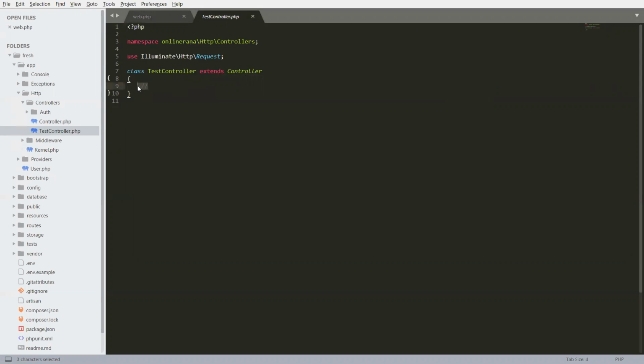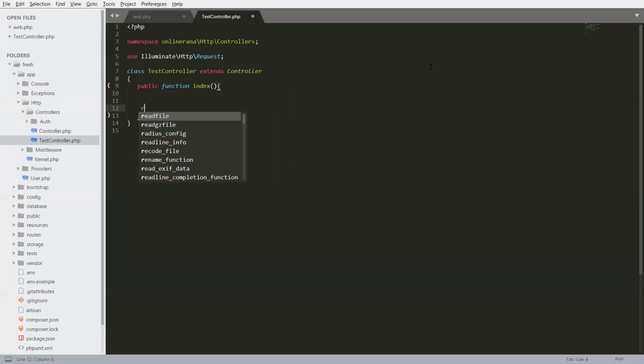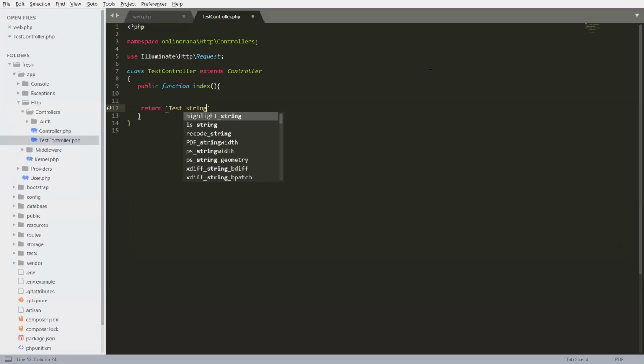And let's quickly create a public method, public function index, and return a string, a test string.